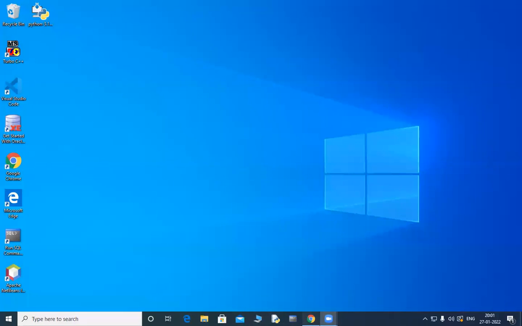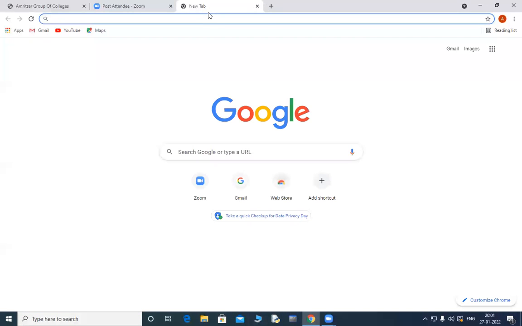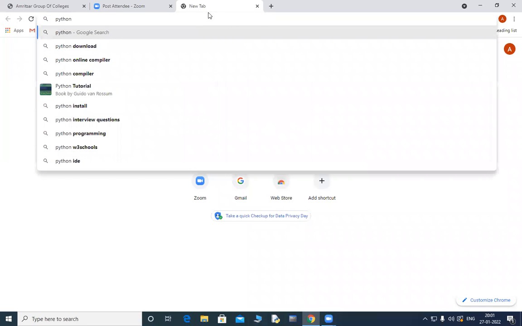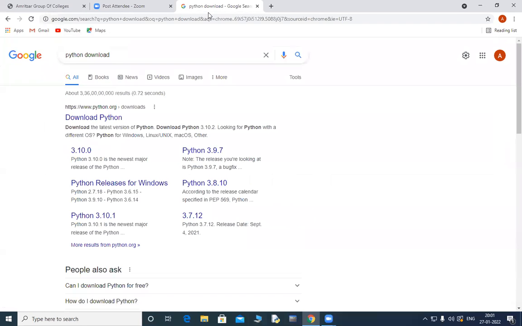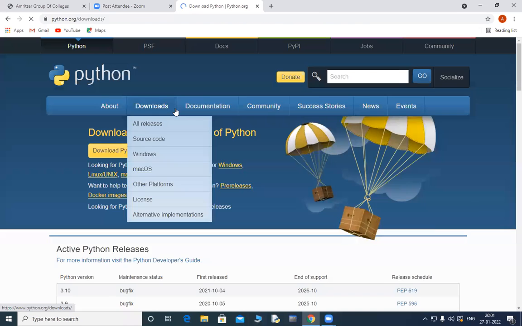Obviously, first we need to download Python. It is a free, open source software. So you can just write "Python download" here, right? The first link that you get from python.org, you can download the latest version of Python. Okay, that would be Python 3.10.2. We saw yesterday also, the latest version is Python 3.10.2. So that will just come up in front of us, right?